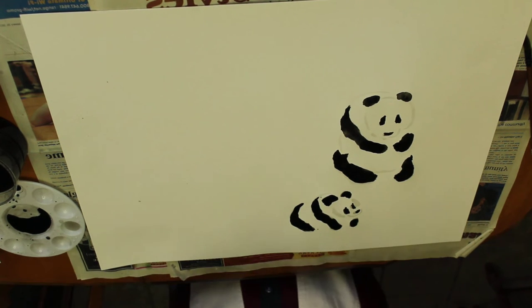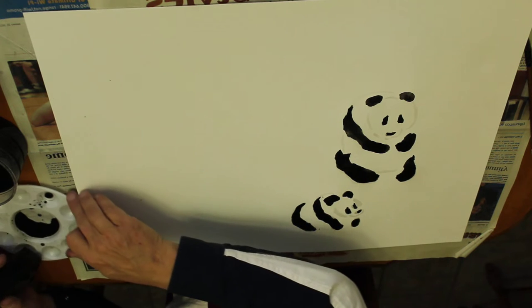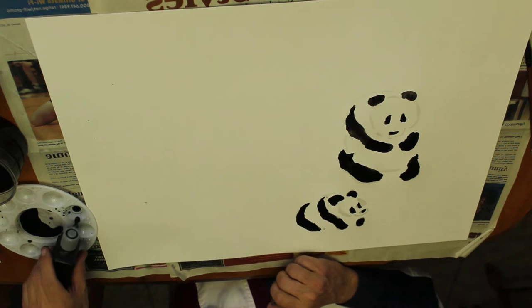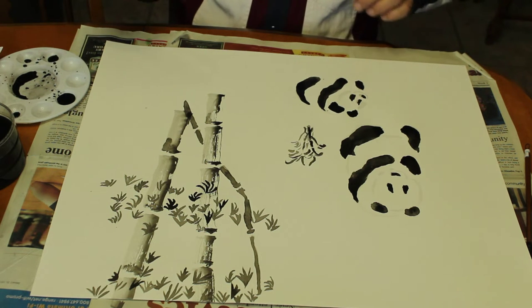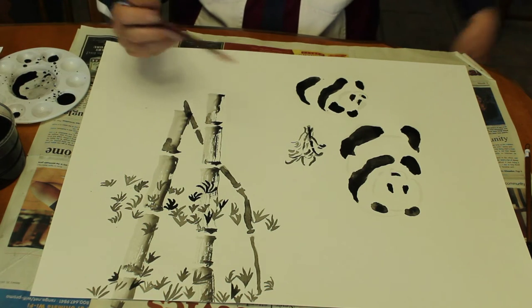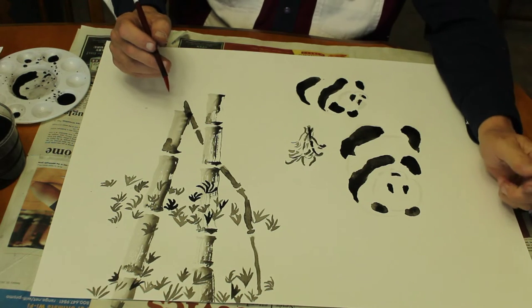And I see right away I need a little more pure ink, so I'm going to get that. I'm going to put this where it can be seen in the video a little bit better. Okay, I'm going to continue with this. For some reason I'm having trouble with my camera. I haven't figured it out. It shuts off, so I'm going to try to pay attention to that. I've got some painting here. I don't know where it's cut off. I'll find that out when I edit all this together.